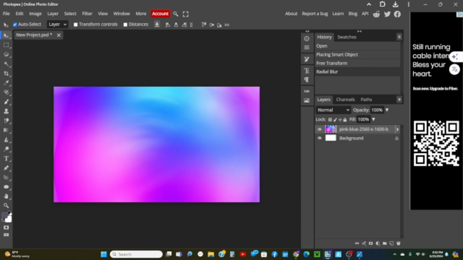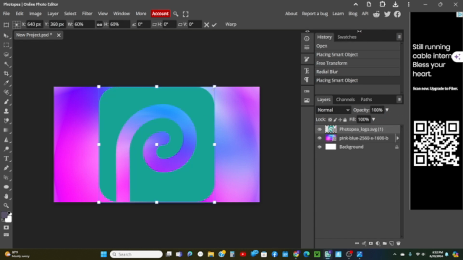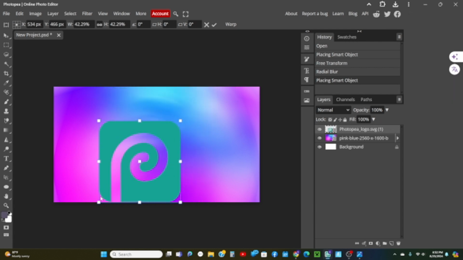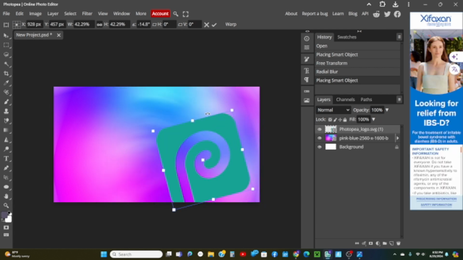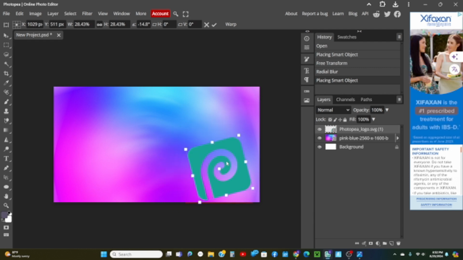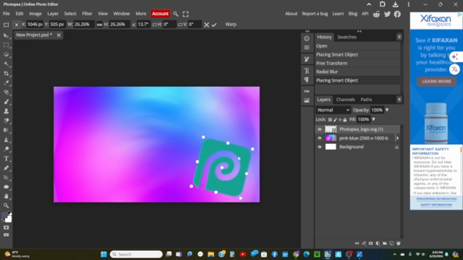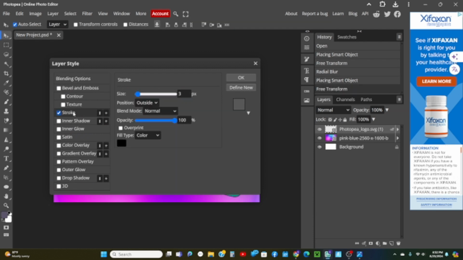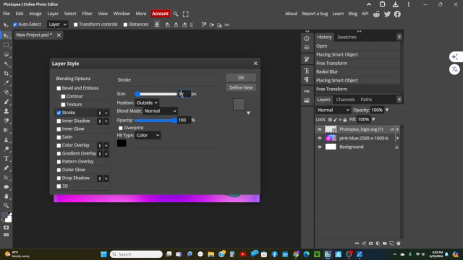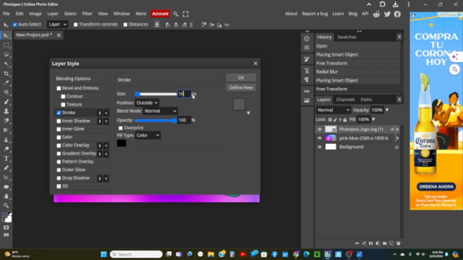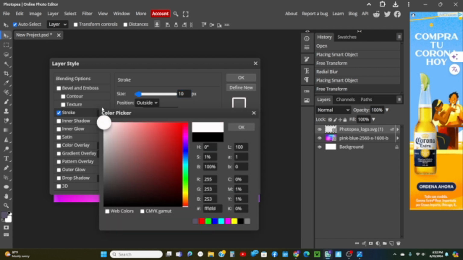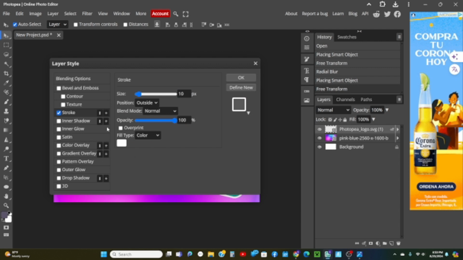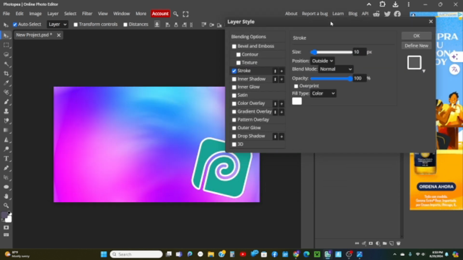Now, okay, so now I'm going to put the Photopea logo in it. I know it kind of has a circle weird in it, but hey, it's not a big deal. I'm going to put this at the bottom of here. Anywhere in the bottom. Now, here's some things you'll need. So go to blending options, go to stroke or whatever. I would go 10 or 5 for it. Personally, I go white with it, white color, and then, so that's what it looks like.